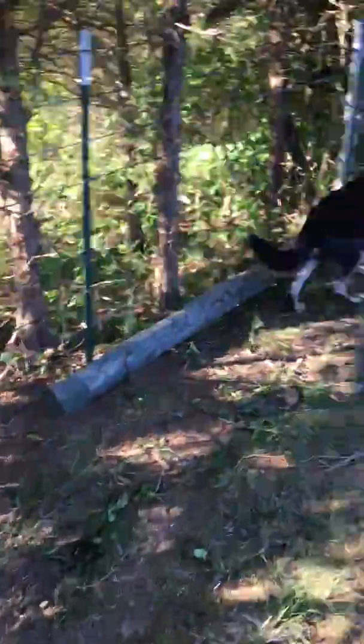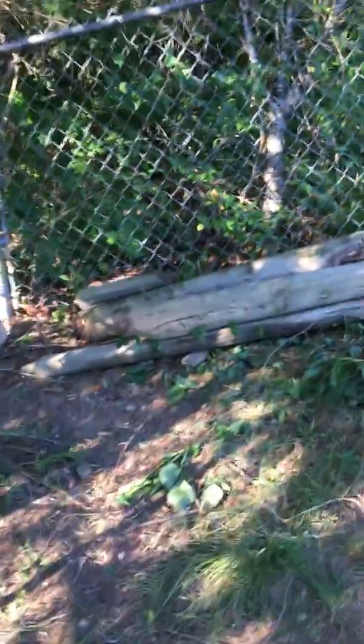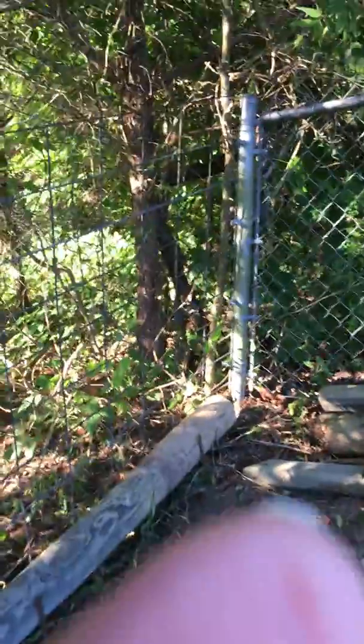I had some rolls of chicken wire, and he put that up. I don't care what it looks like, it's back in the field. So now we have more space, the dogs can run. And see, this is the holes down here. It was all rotted off. And the dogs were getting out through the corner post there. And he'd used a hog panel yesterday. And then we got to talking about finishing up, securing the rest of it.